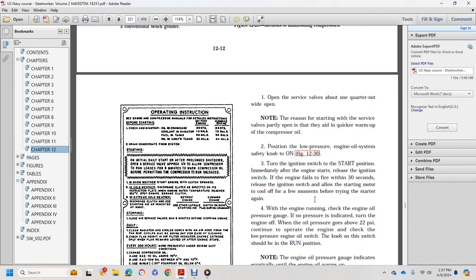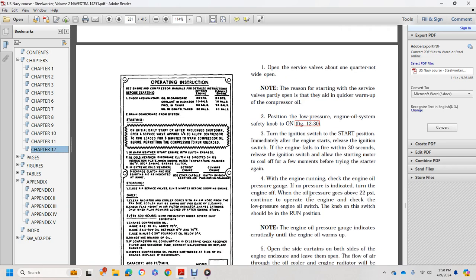1. Open the service valve 1/4 wide. Note the reason for partially opening the service valve: it aids in a quicker warm-up of the compressor. 2. With the low pressure engine oil switch knob on the start position. 3. Turn the ignition switch to the start position. Immediately when the engine starts, release the ignition. If the engine fails to start within 30 seconds, release the ignition. Allow the starting motor to cool off a few minutes before trying to start it again.